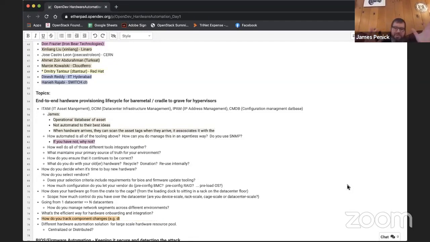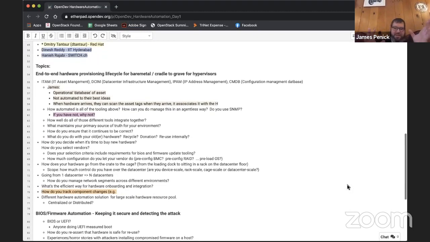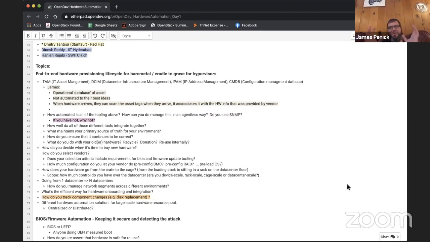So cabinets come in, already have asset tags on them. We've already received digitally some form of information about all the MAC addresses that we're going to see in that cabinet, as well as all the asset tags. So when our site ops people scan that, they know, okay, this is rack number whatever.